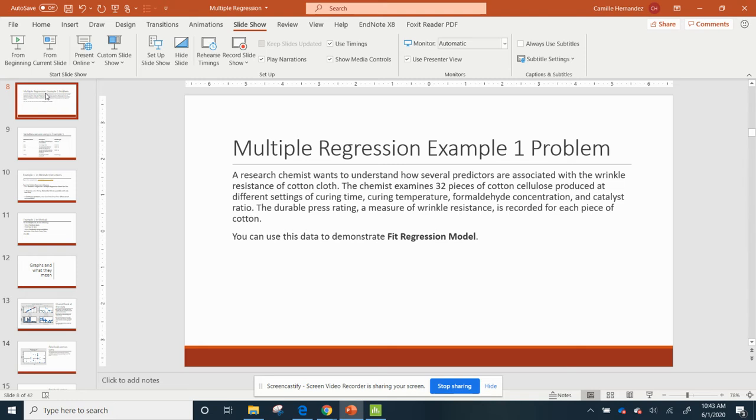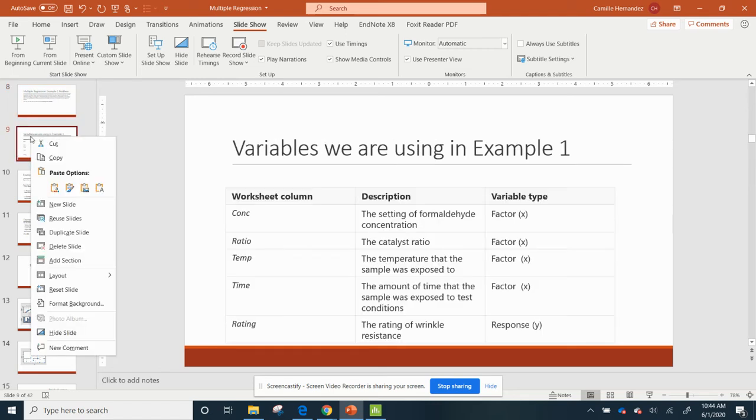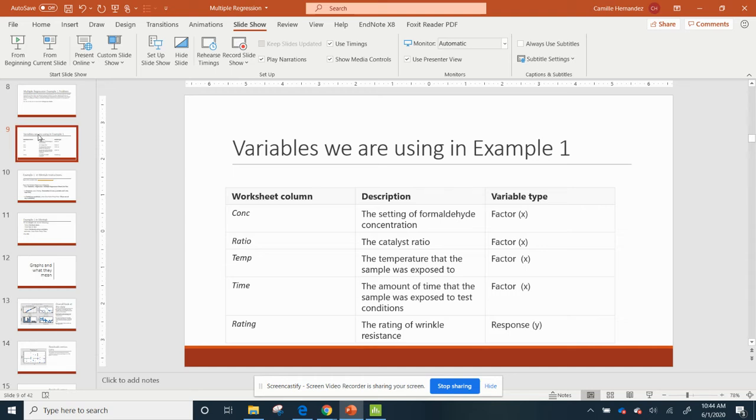Do I understand everything that's going on with this problem? Nope, but as statisticians, a lot of times you don't. What you're looking for is to see if there's a relationship between the wrinkle resistance and those other different categories they gave you. So always look and see what everything means. The rating of the wrinkle resistance is my Y variable, my response variable, my dependent variable.